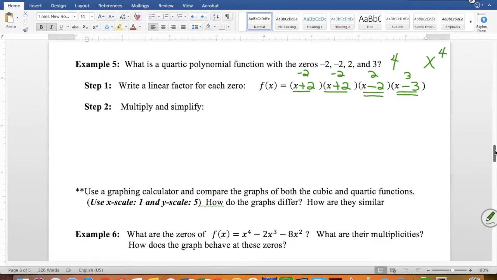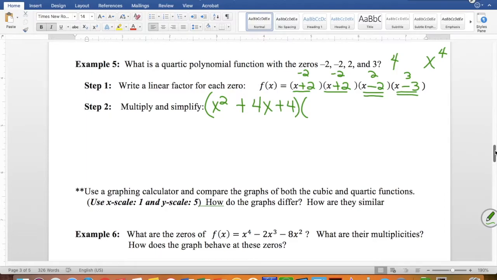So let's go ahead and FOIL the first 2. So x times x is x squared, and then x times 2 is +2x. Oh, and I need parentheses because I still have multiplication to do. And then my inner, I've done my first and my outer, so my inner is +2 times x again. And then my last is +2 times +2, which is +4. So again, I'm going to go ahead and combine my middle terms here, and for lack of space, I'm going to erase and put them all in this parentheses. +2x and +2x becomes a +4x. I'm going to make my +4 a little bigger for you. Okay, so first 2 FOILed, done.